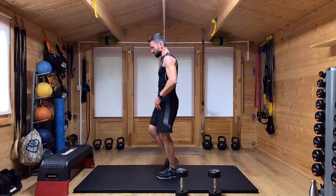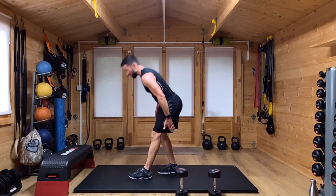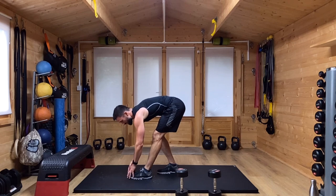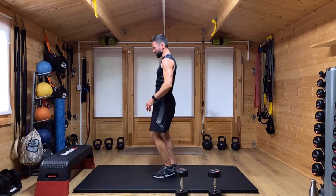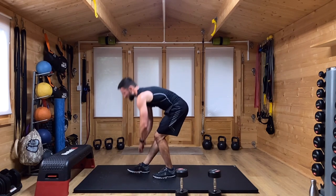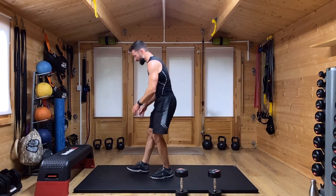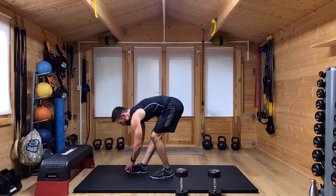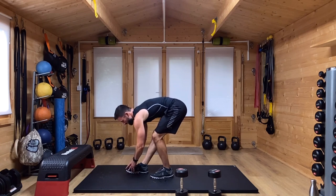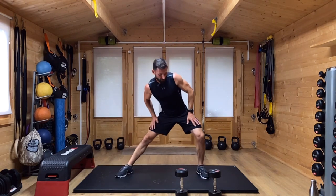All right, from here, gonna take a step forward, reach down, bend the rear knee, straighten the lead knee, and then come up, switching my stance, bending that rear knee, keeping the lead knee straight. Gonna be getting that hamstring stretch, the back of the upper thigh, and I'm gonna do one more on each side after this. So up, down, let that breathing come back under control slowly with nice deep breaths.